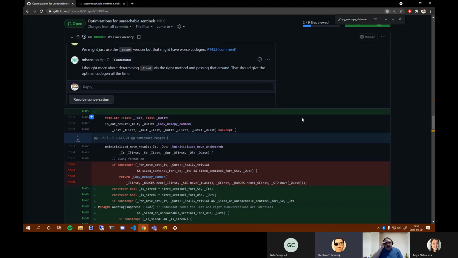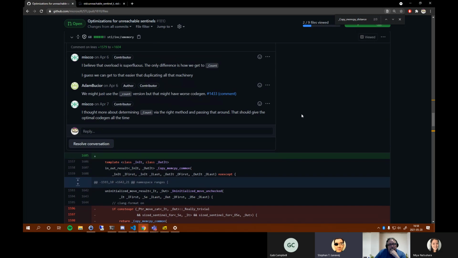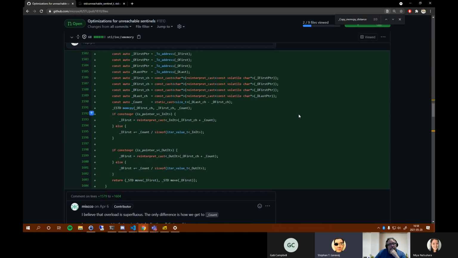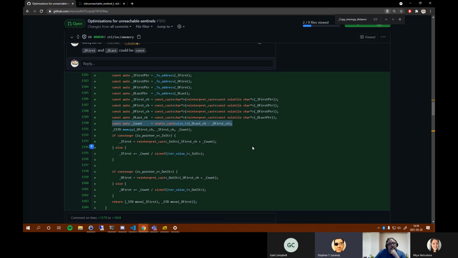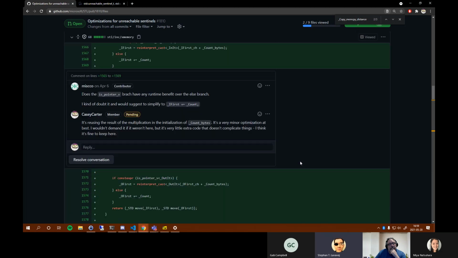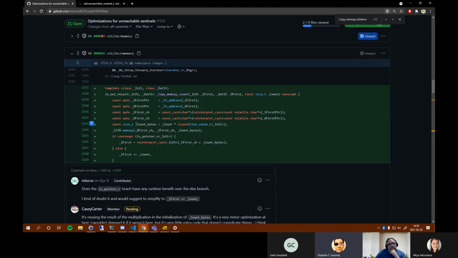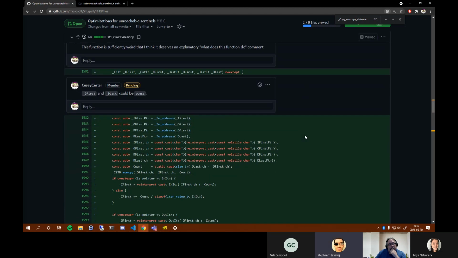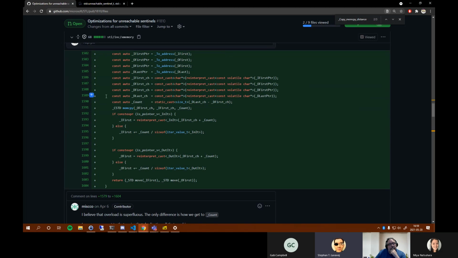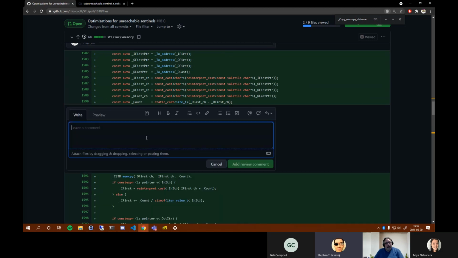My one concern for this function is the variable named count is actually a count of bytes. And I think we should be consistent with the previous function that called it count bytes. This is the one time that we have something that's not in the type system, whether it's bytes or elements, and our strong convention is if you just see a count or a num, it's always elements unless it says bytes.